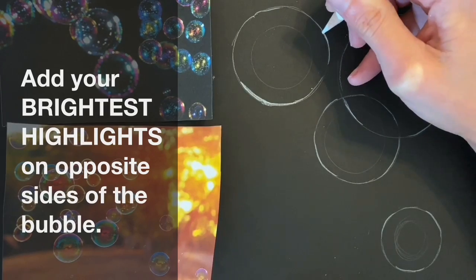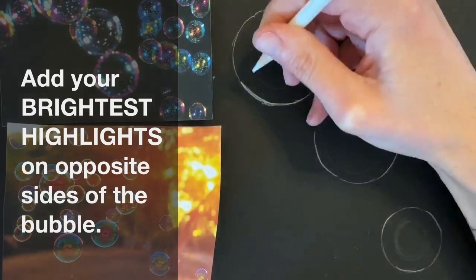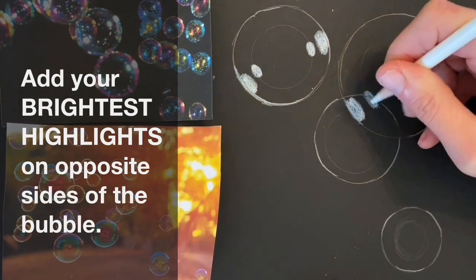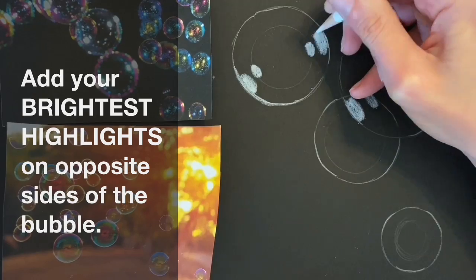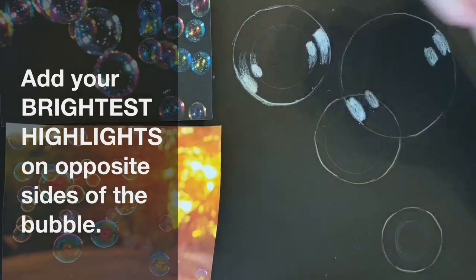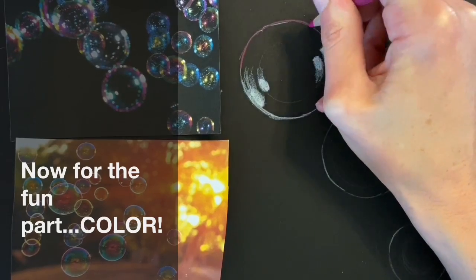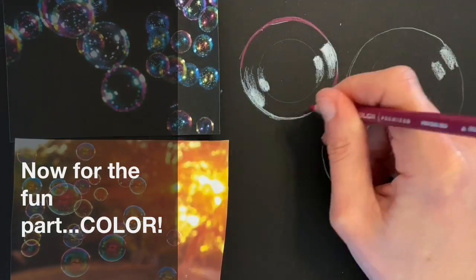Next, add your brightest highlights on opposite sides of the bubble. Again, look at the pictures. You can see that there's a strong highlight on both sides. They can be diagonally across from each other. You can have one highlight on each side or two. You can see that I'm doing two, one being closer to the very edge of the bubble and the other one near the line I drew inside of the bubble. Keep in mind, you can and should add more white highlights later, but I think now it's a good time to start adding the fun part, which is color.